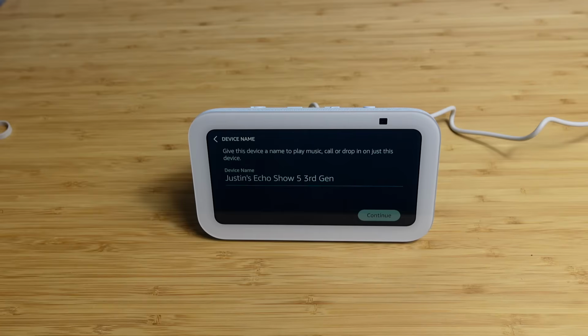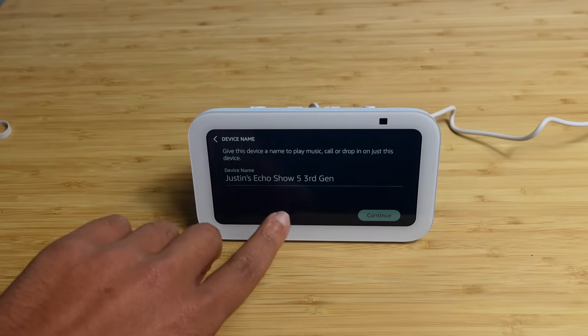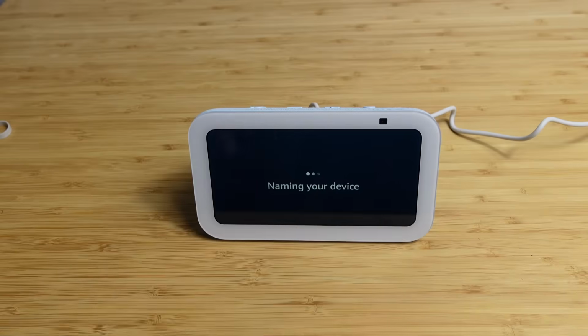And then next up is the device name, where you can go ahead and put in the name of the device, and this will appear on your Amazon account. So give this device a name to play music, call, drop in, or just to say where this device is specifically located, so you know where it is in the house and how you can stream to it or connect to it wirelessly. So we'll go ahead and hit continue. We'll keep this default name as Justin's Echo Show 5, and we'll hit continue.